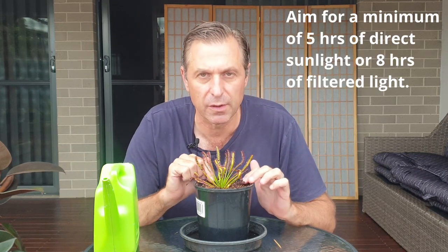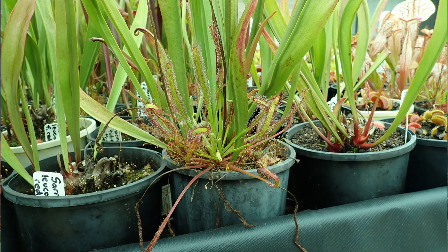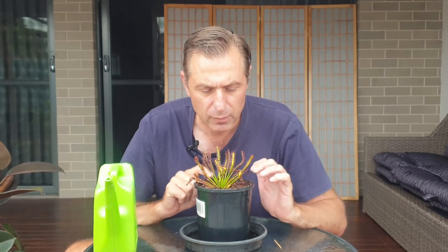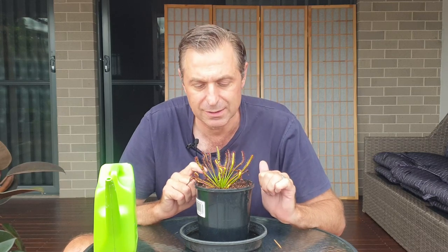What about light requirements? This species can tolerate direct or indirect sunlight or filtered light. These plants get around about eight to nine hours of direct sunlight every day here at my backyard nursery, and there's no evidence of leaf burn, so that's a sign this species can tolerate large amounts of direct sunlight. If you've got a tree blocking a lot of direct sunlight you can still grow these plants — every now and again I'll see a little seedling starting to emerge around the base of my North American pitcher plants. You can also grow them indoors on a sunny windowsill; I recommend at least five hours of direct sunlight and at least seven to eight hours of filtered light. And of course you can grow them under LED lights as well.